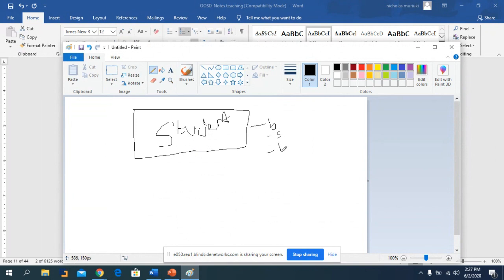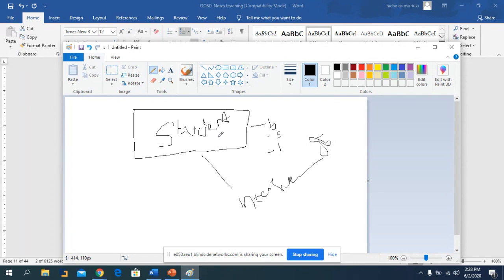That is just a simple presentation of what you call an interface. And this interface is the one that we are saying this is now an object. So this becomes now a presentation of a student.